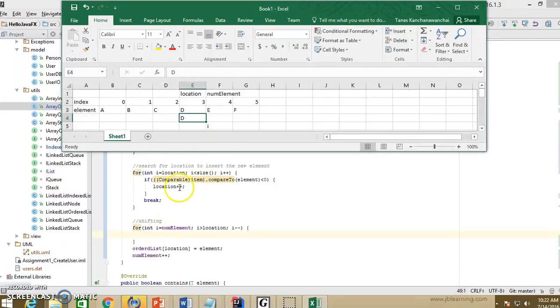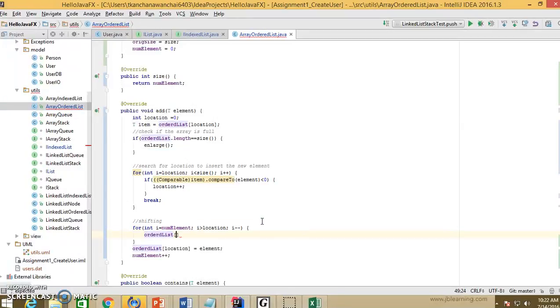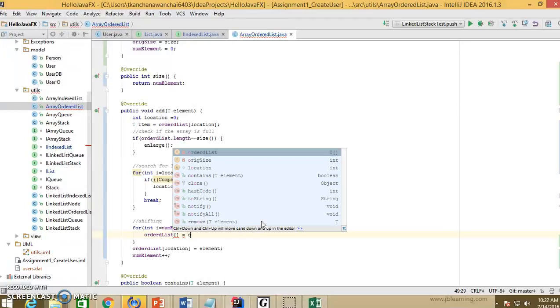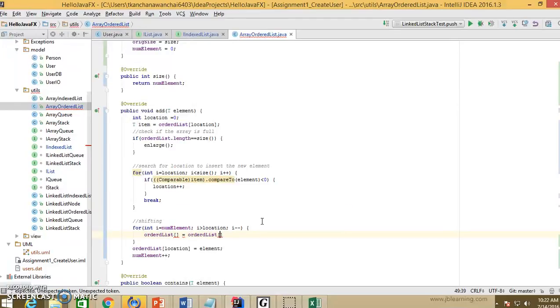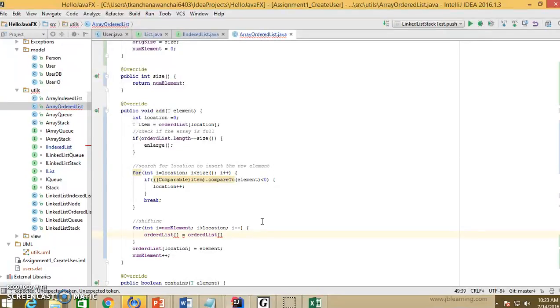We have to say it was at index 4, we have to move to index 5, right? So ordered list, this has to be index 5, but we're going to get it from, so if we look at the num elements, num element is 4, right, to 5, so then it has to be i.